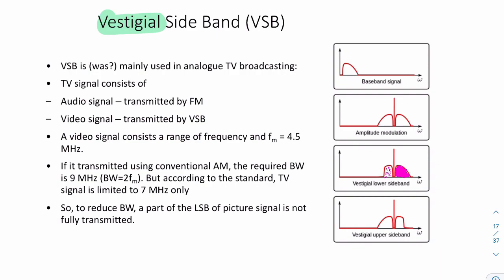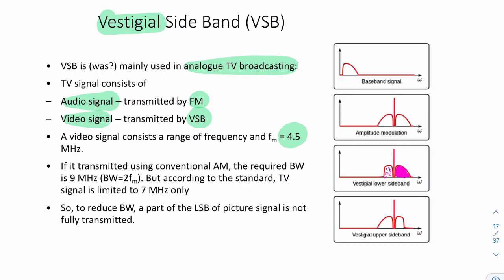And we use this mainly, or almost exclusively, for analog television. Okay, so analog television is on its way out. There are not many places in the world that still use analog television. But it's still important for an electronic engineer to understand what vestigial sideband is and what the spectrum looks like and what applications it has. So the terrestrial analog TV signal consists of audio using FM and video using VSB. And it's at a particularly high frequency, even though it's amplitude modulation, it's still a very high frequency.